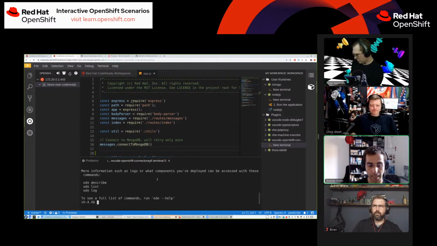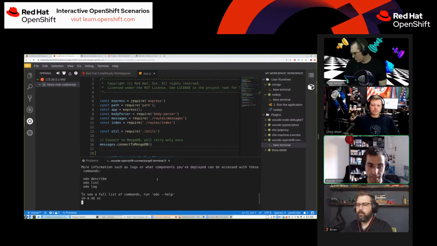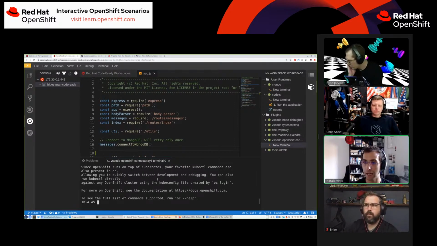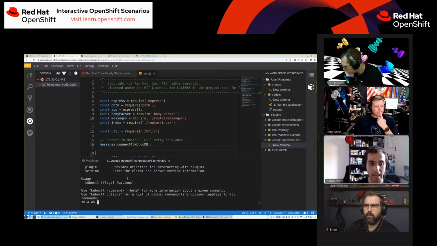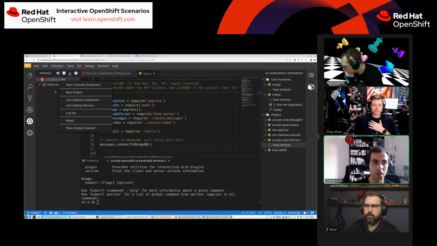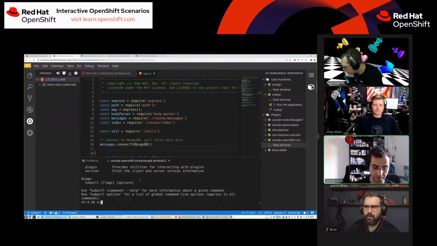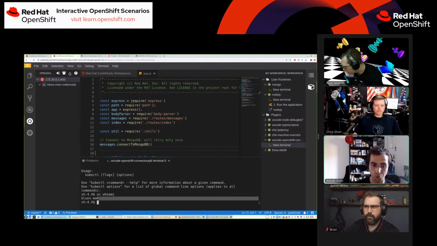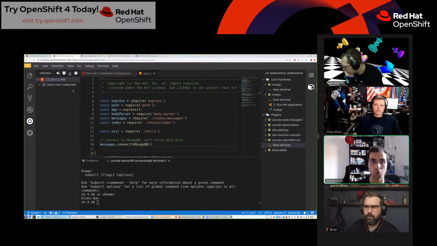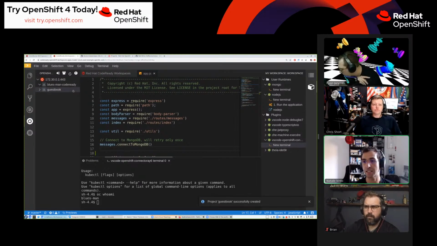So odo, which is the command line for developers pushing applications inside OpenShift. I have the oc command line. So I have all the settings that I need. I have also kubectl. The only thing I want to do maybe is log into the OpenShift cluster with the right context, and I can verify that here I'm the right user, and I can maybe create a new project where to put my application. So this is very simple.